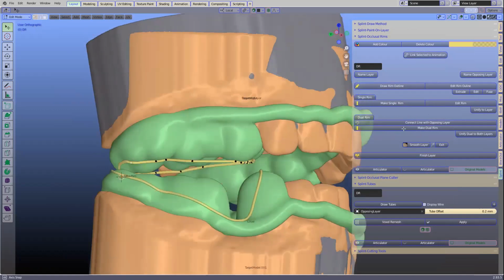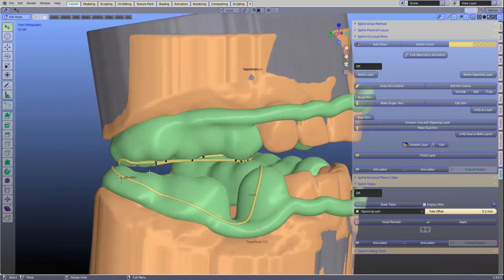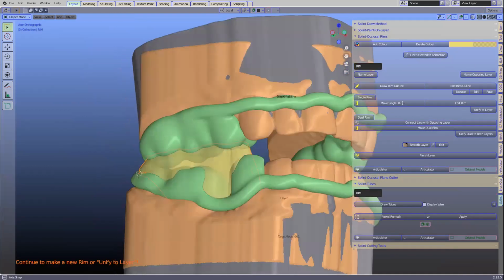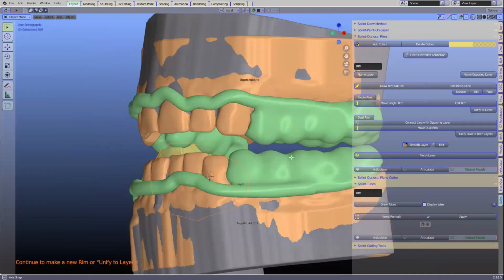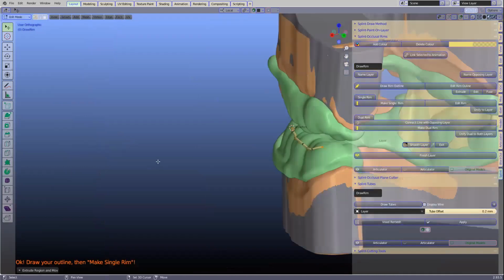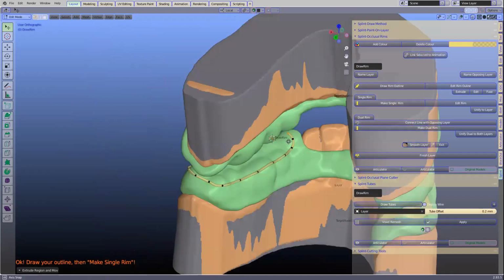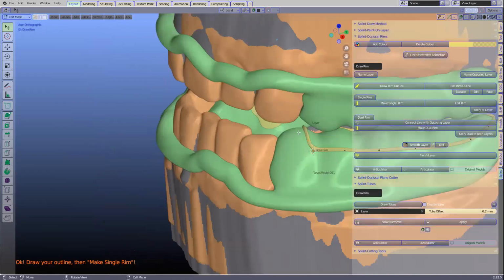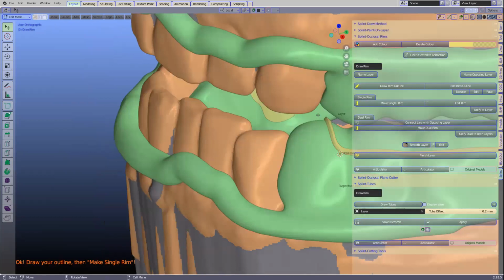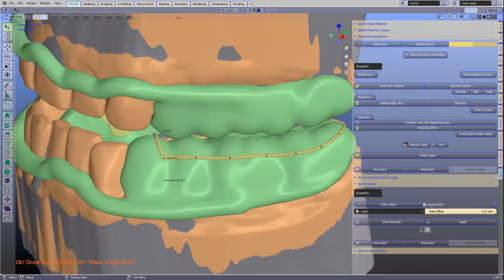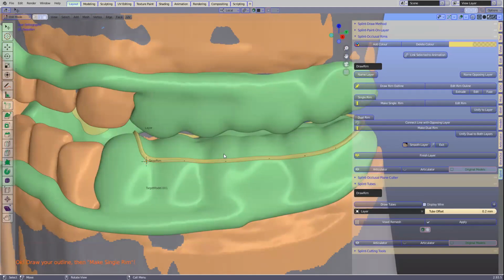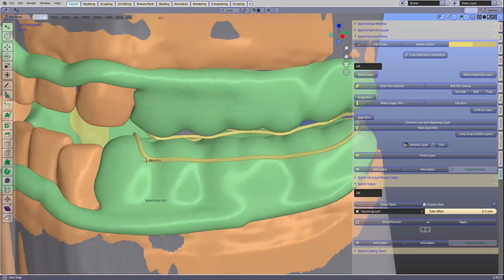And then what we're going to do is make dual rim, which makes a rim like that. And then from there, we're going to go straight to the other one, and we're going to do exactly the same thing. E to extrude all the way, like that, extrude, come across like that. Now, I'm not going all the way here because it needs to snap onto that. We don't want this yellow line to all of a sudden snap onto the bar or snap somewhere else where we don't want it to. So try and pre-plan and think this is like a mirror image almost, and it needs to snap to the other side. So here, connect line with opposing layer like that, and then make dual rim.